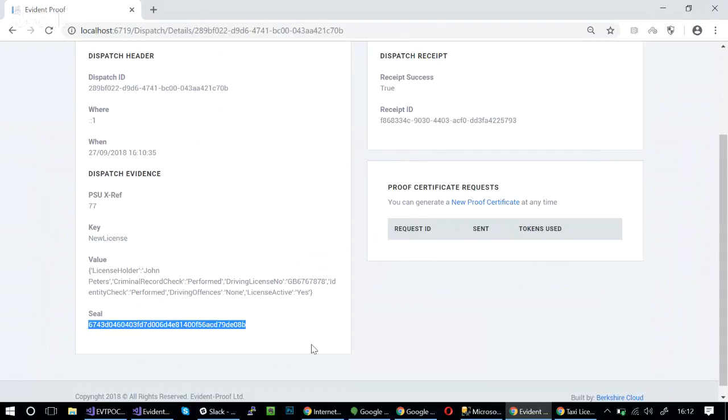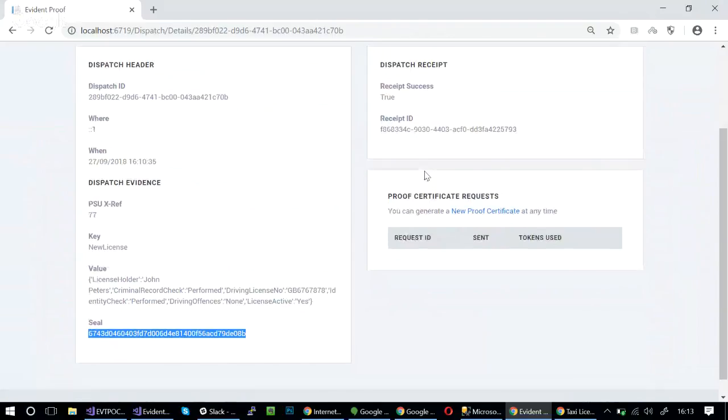So we can store your data for you. We can set up an on-premise infrastructure for you to store your source data instead as evidence. But at the end of the day, what we have to prove this data is the proof seal. So this proof seal doesn't reveal your source data. It is a one-way hash only. It is this seal that we store along with metadata to do with this evidence on the Ethereum blockchain and on the evident proof private blockchain. It has the timestamp and everything encoded into it, so we can prove the immutability of your source data, which is what we're trying to achieve.